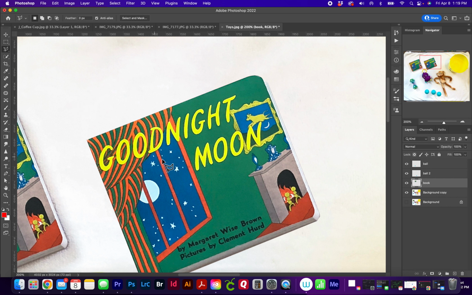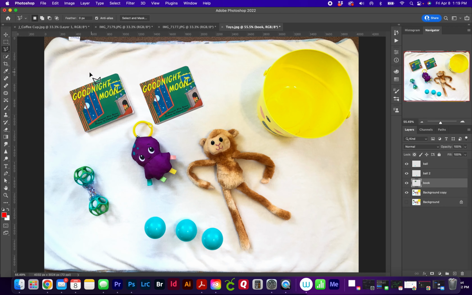Okay, so let's zoom out really quick. I'm going to do a Control-0 or a Command-0 if you're on a Mac. So now let's take a look at the magnetic lasso tool, which is housed underneath the, well, not with the quick selection tools, my bad, sorry about that. Let's go up to the lasso tool selections and let's take a look at the magnetic lasso tool, which allows you and Photoshop to work together in order to make the selection.